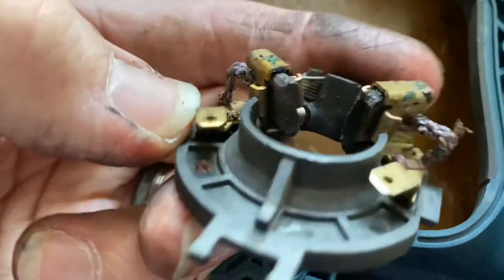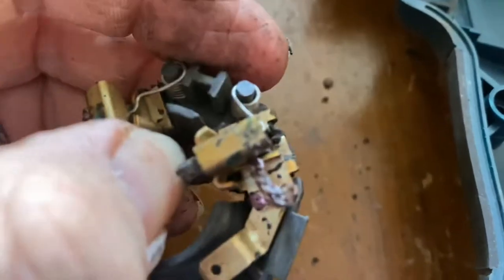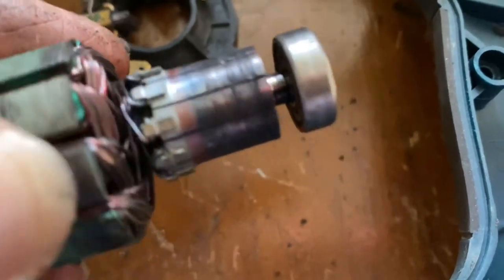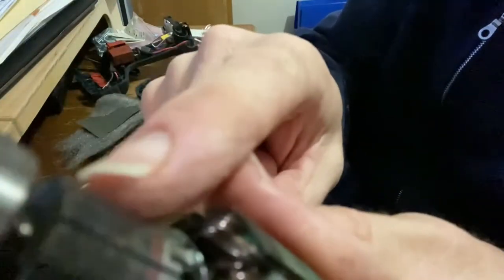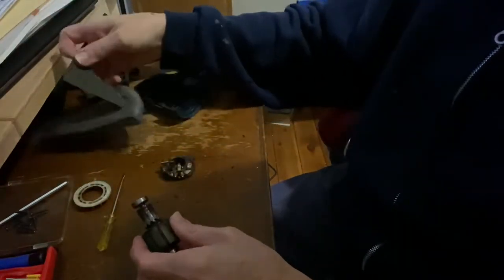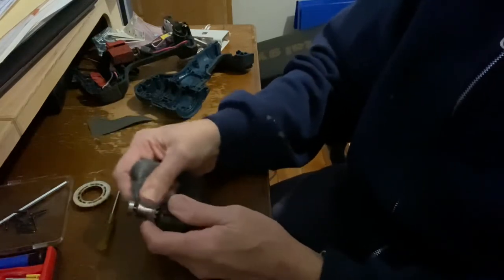The brushes, I could probably clean those. They still have a bit of life in them. So I'll clean the grease off, clean the gunk off. Clean this section so that the brushes can actually get to the copper. And I reckon this will be working again. What I want to try and do is clean this, and maybe the brushes. Now I've just grabbed some of this really fine steel wool. That's going to do the job for this.